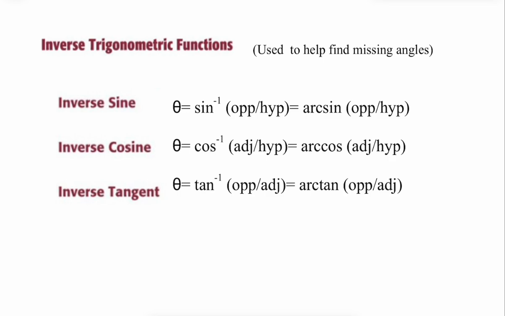Now, if our calculator is in degree mode, it's going to give us degrees. If our calculator is in radian mode, it's going to give us radians. Now, we haven't explored what a radian is, but we're going to get there, okay? So this is just notation, so you have to know that little -1 or an arc in front of the sine, cosine, or tangent, and it's the same thing if it's a secant, cosecant, and cotangent. That notation means I'm looking for an angle, okay? So it's a notational thing that you just have to understand what it means, okay? Everybody have that written down?